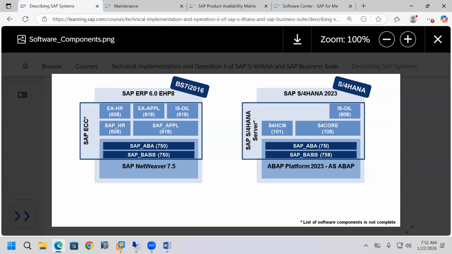These are like additional components. So SAP_BASIS, SAP_ABA. Here you remember: on top of the operating system, the kernel is available, and on top of the kernel are your software components, your SAP system. So your SAP system works based on the kernel. Not only SAP system; your mobile and your watch also. Check your mobile's kernel version in the details. If the kernel is not working properly, your phone will not work properly.